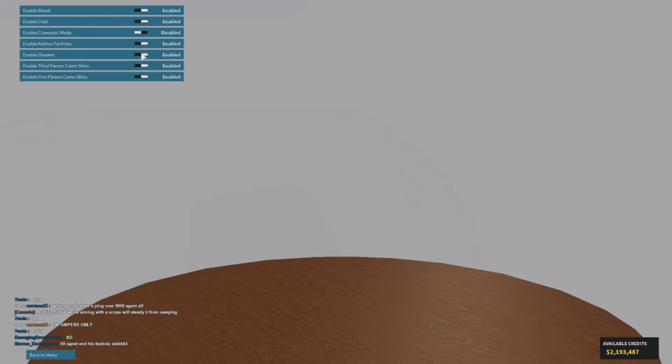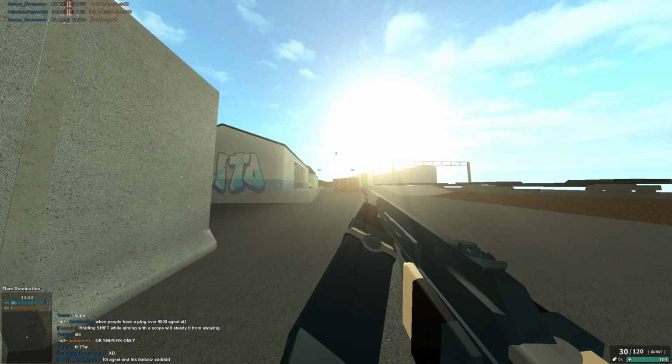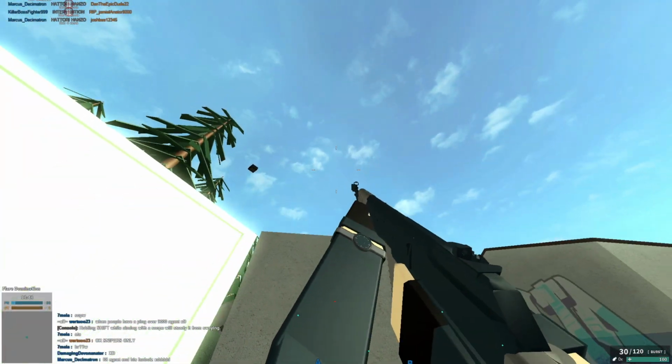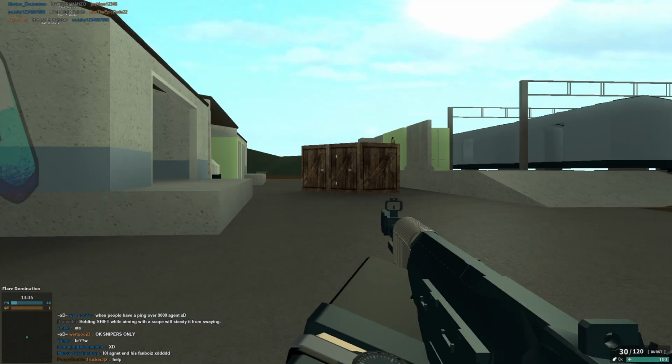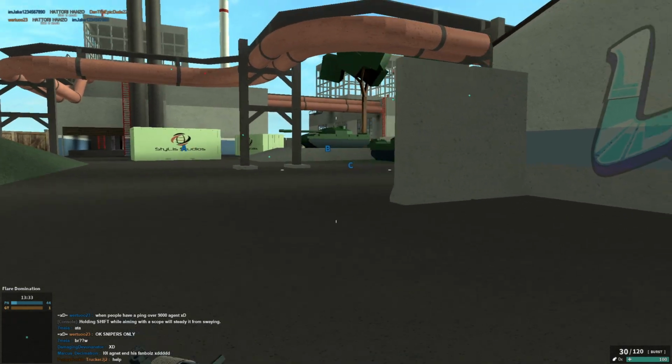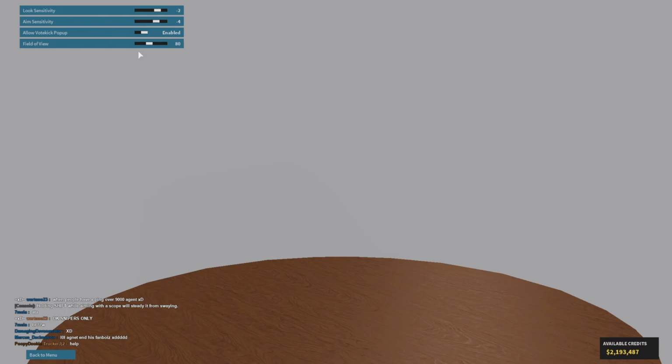There is one more thing, though. FOV has been added. There is now a red bar if you go too high. And good grief, what has the world become? I can see clearly now. Alternatively, if you want to see nothing, enjoy this. What on earth is this? This is giving me a headache. Okay, let's get out of this. Thank you. 80 is the default. Please, just leave it there.